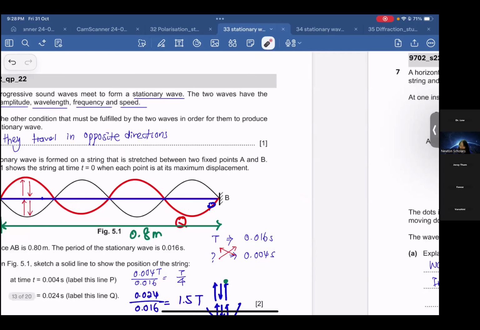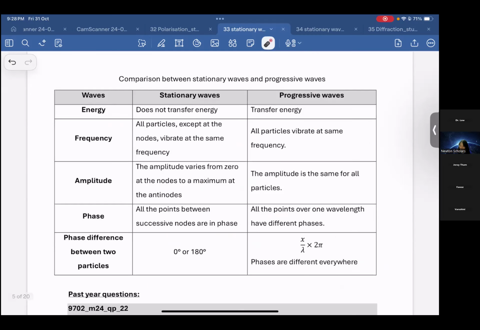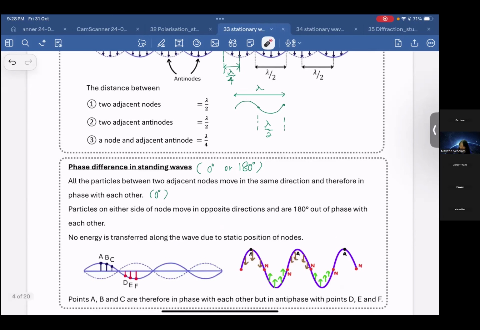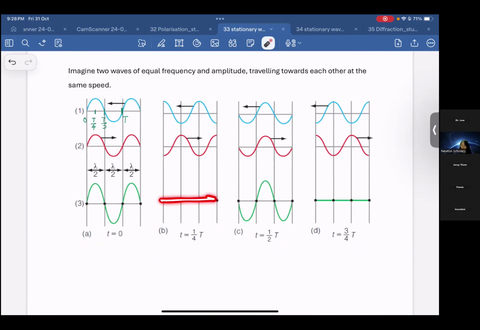Boys and girls, one more time. We come back to the diagram here. That's why I told you this diagram is important. After 1 over 4 T, where does it go? It goes down first. So your pattern for this point P, the point P in the diagram, is going down. So this is the pattern after 1 over 4 T. Teacher, why not going up? Yes, it can be from here and then the next one is going up. But in the past year question, there is one sentence that tells you that point P is moving downwards first.